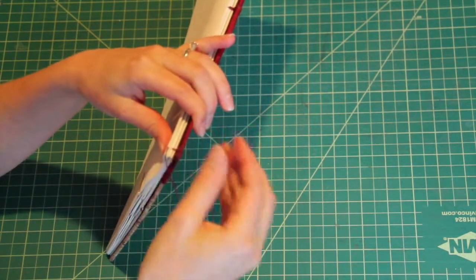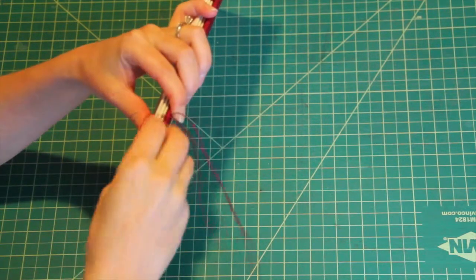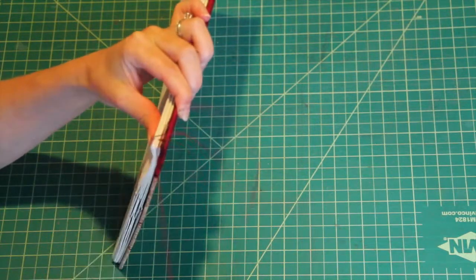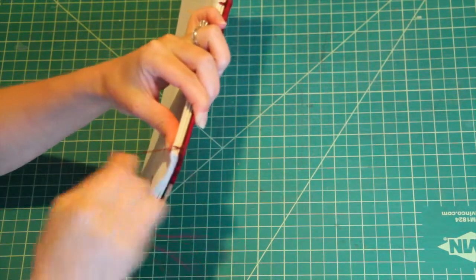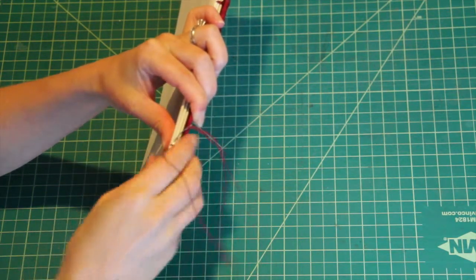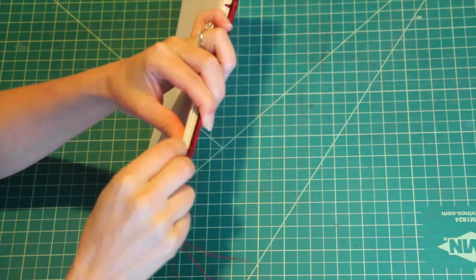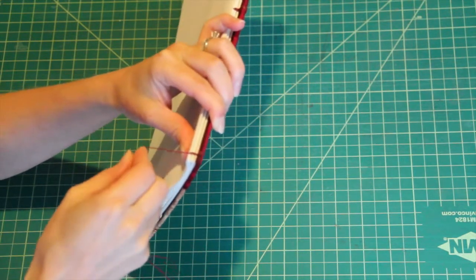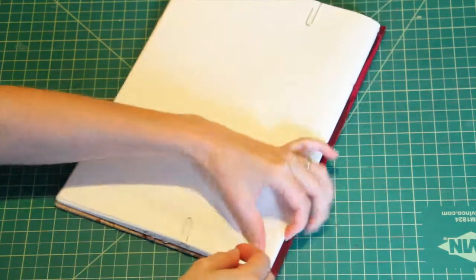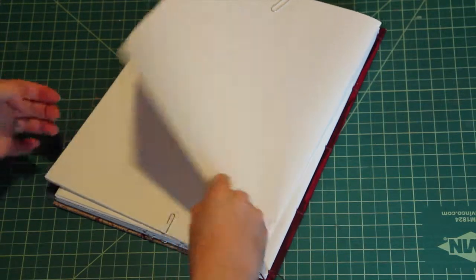I'm going to take my needle and go between the first and the second signature to create that chain stitch. And then I'm going to go around the stitch again between the second and third signature. And now I'm going to go into the fourth signature. So this is my fourth signature. I'm going into it at the bottom hole.